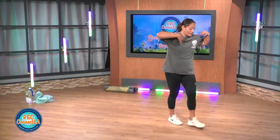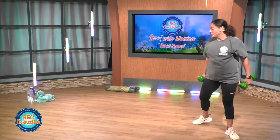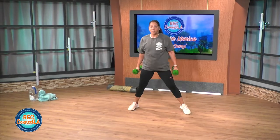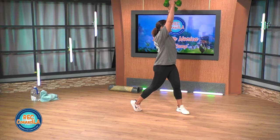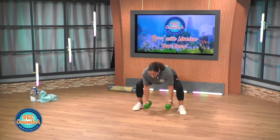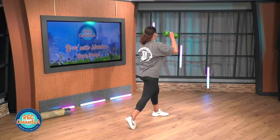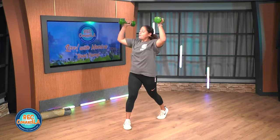Back on your weights. Recovery is your transition to the next move. Wide stance. Toes, knees out. Sit into it. Sit into it. Rotate, press, heel up. 45, let's go. Take your time. Full body here, come on.